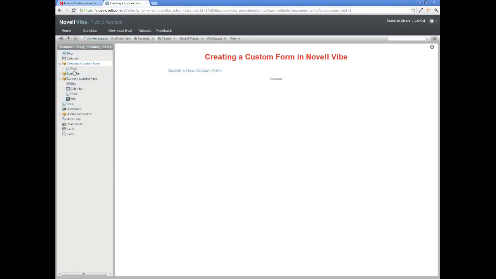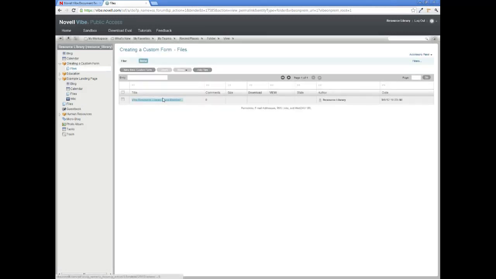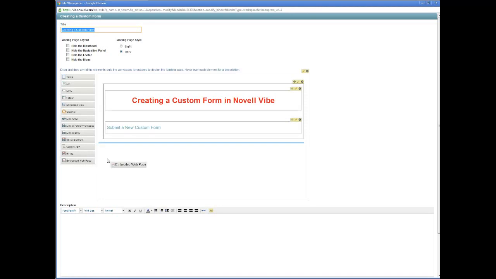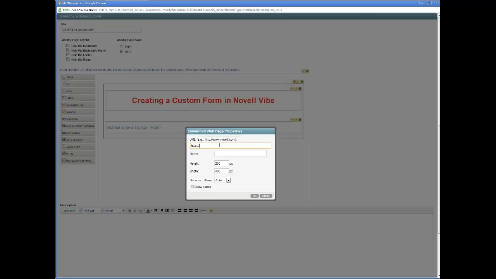The other way that we can do it is we can actually embed the actual file. So creating a custom form, workspace, edit workspace, and this time I'm going to embed a web page.